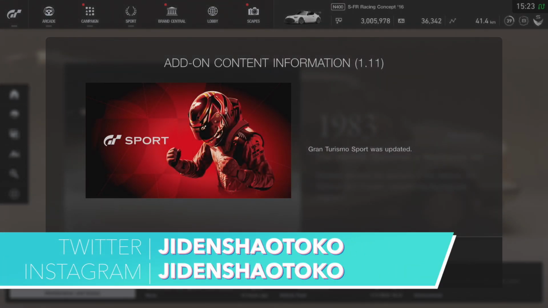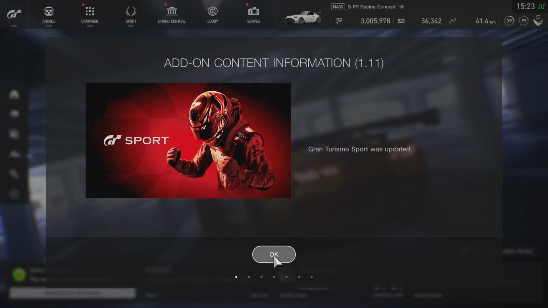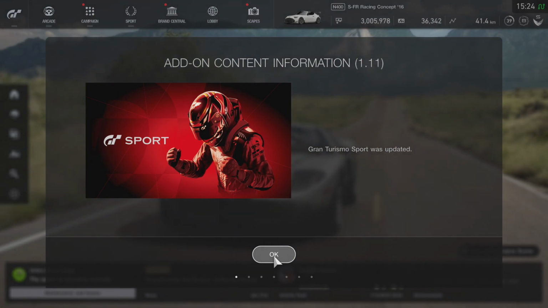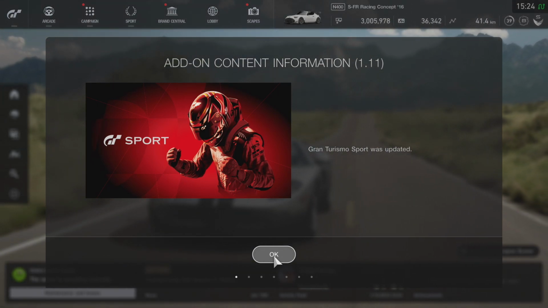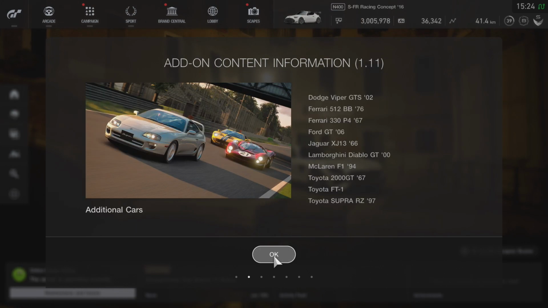Update 1.11 just came out and it adds 10 new cars, the Monza track, and also 3 new layouts to the Autodrome Lago Maggiore track that was already in the game since launch. So let's check out what the new update has to offer. I'm going to be breaking down certain elements of the update into separate videos, but this is more of a general look into what the update has to offer.